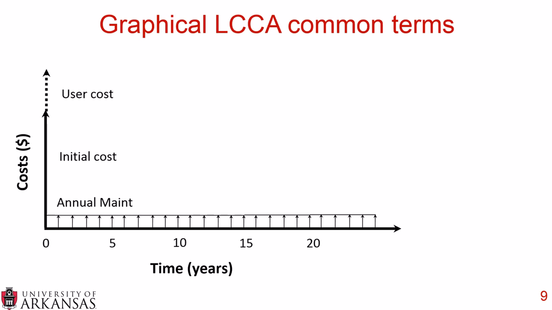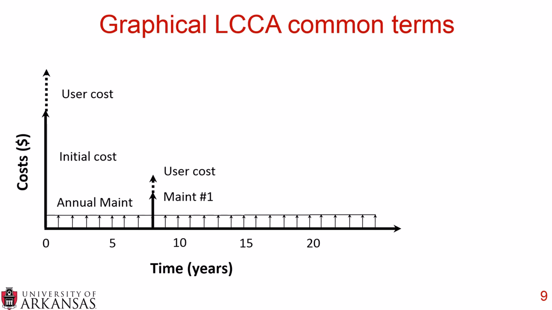Then every year you have some sort of annual maintenance cost. And this can be anything from clearing tires off the side of the road to checking drainage in your road. All of these things are done on an annual basis, maybe biannual, but they're done regularly regardless of the road condition.